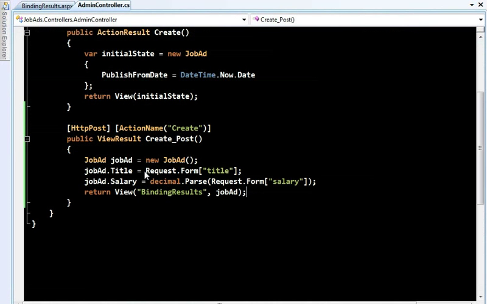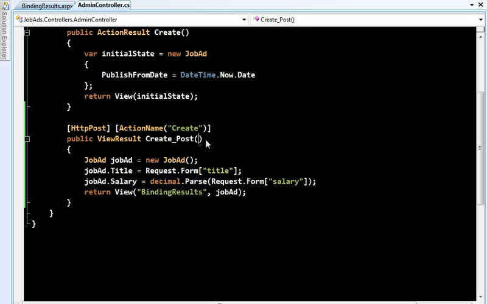So this is one way of receiving data from the user. You can manually fetch it from collections such as request.form or request.queryString, as was the common practice in web forms. But this kind of code is pretty boring to write, and also you have to keep thinking about parsing data and what happens if the data wasn't parsed properly. So ASP.NET MVC includes a facility called model binding, and that means, among other things, that you can receive arbitrarily complex custom objects as method parameters, and the framework will automatically populate them from the incoming request data.